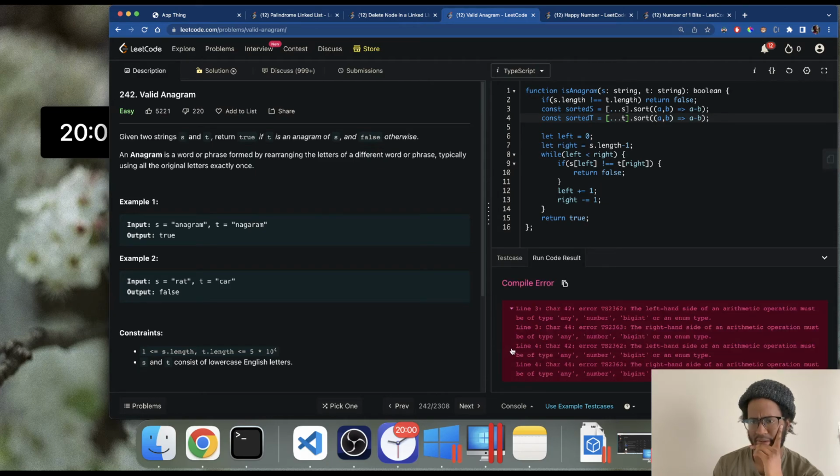The left side, line 3, you type any number. I see. How do you get, oh, we could do charAt. Dot map char.